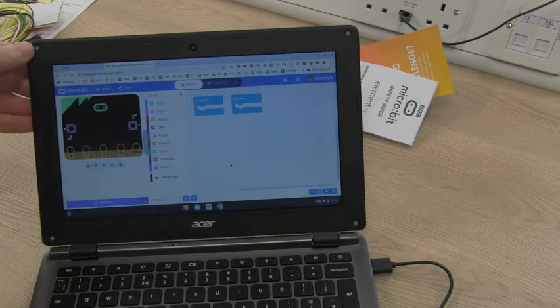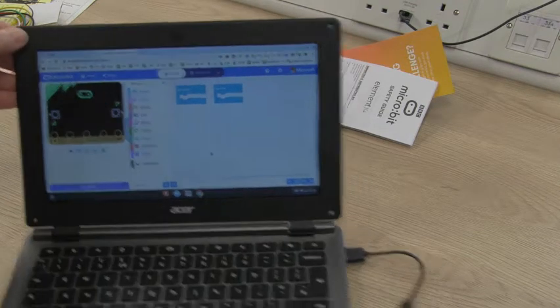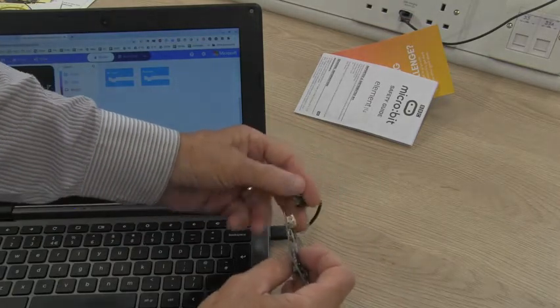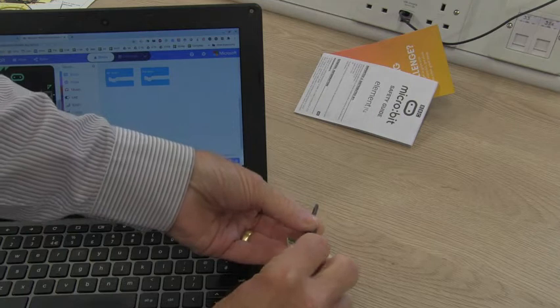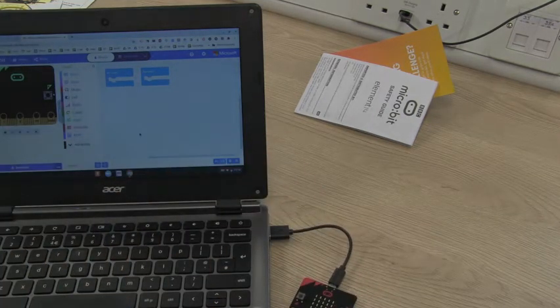What I'll probably do is I'll do a screenshot video to show you how this is used. Once the code is written, then it has to be downloaded to the microbit. And so, the download cable here is what's used to get the code onto the microbit. And you'll be able to find out how that's done on my other video.